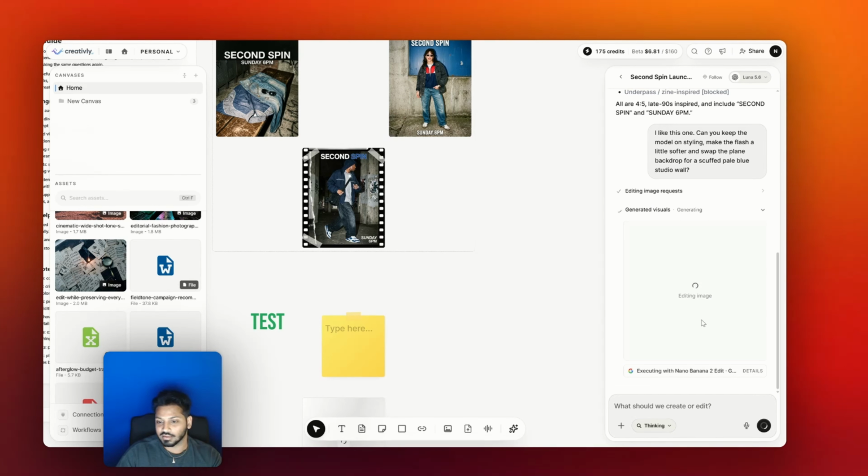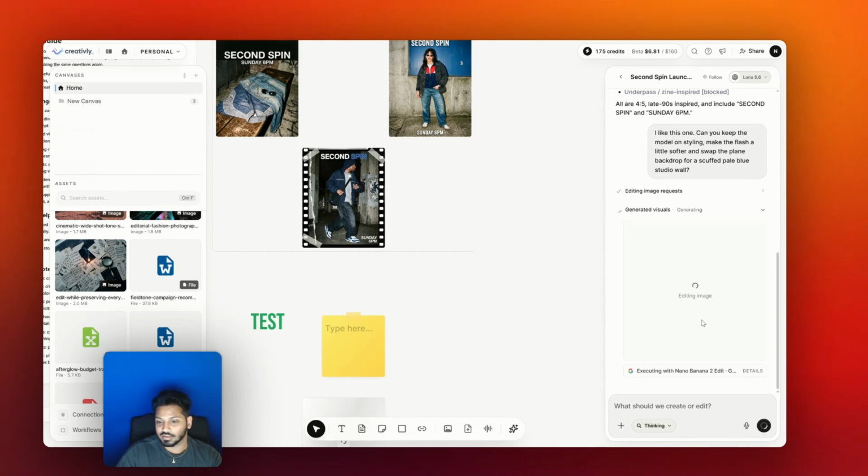Okay, what did this do? Let me see if this is editing this image. Okay, that's not bad. So I've just edited this image using a subsequent prompt. Now for the final touch, let's do something simple. Turn this into a simple Instagram launch set with a post, story version, and a short caption that I can use. And this will give me, again, a new edit for the image.